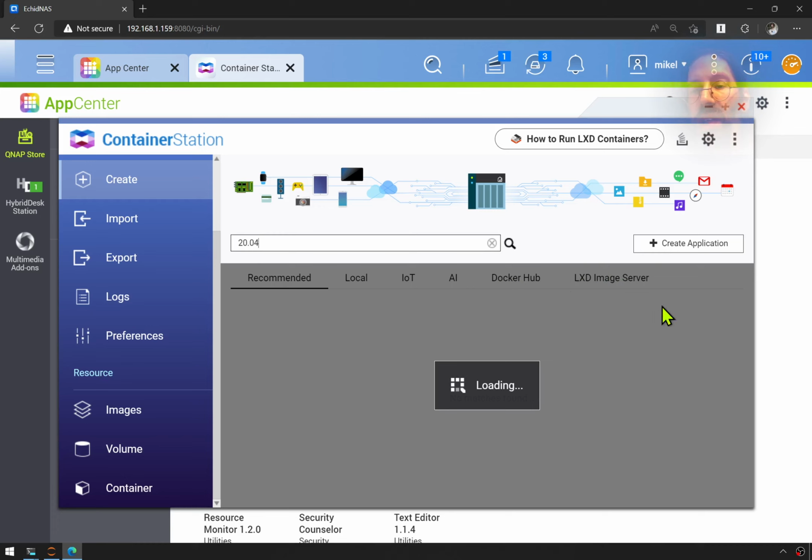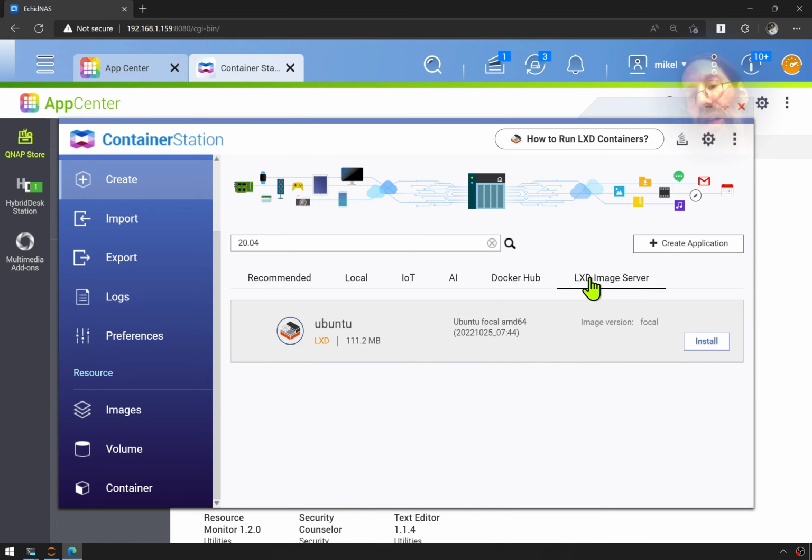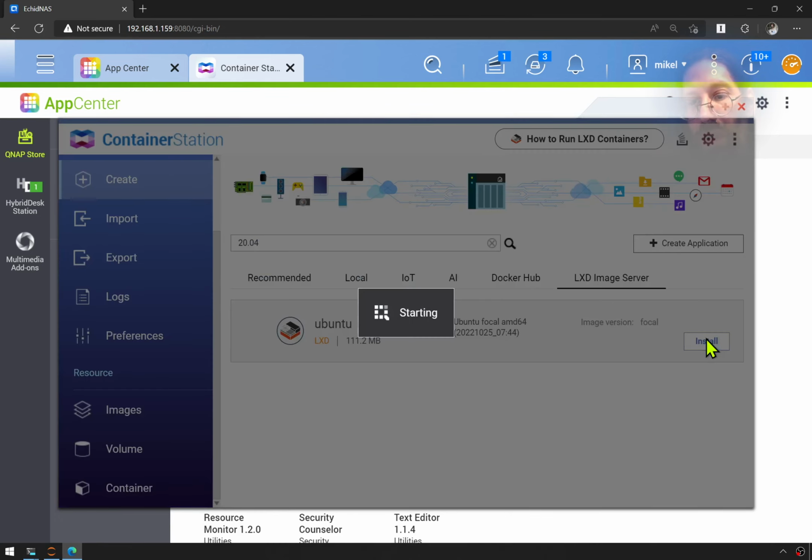This is Ubuntu's main image server. When you're using LXD without a web user interface, it's the same thing. So there it is, Ubuntu, LXD, Focal Fossa, that's 20.04. It'd be nice if they wrote 20.04 here somewhere. I don't see that. You just got to know that Focal Fossa is it.